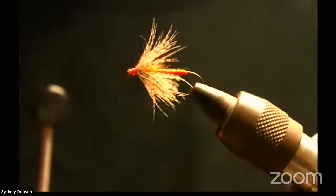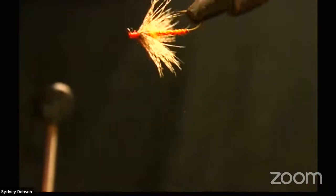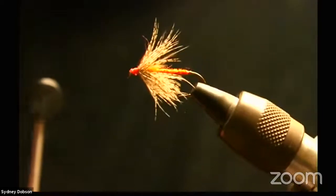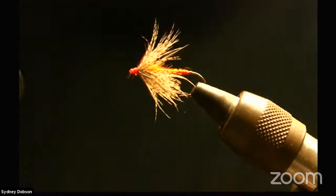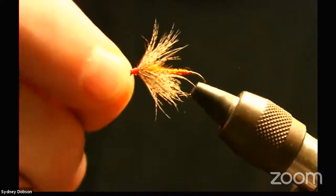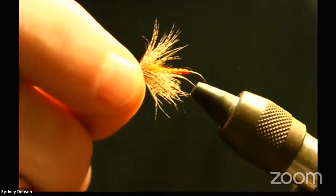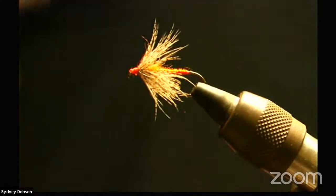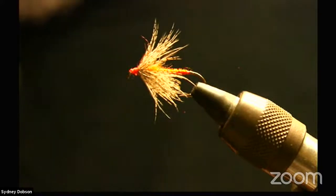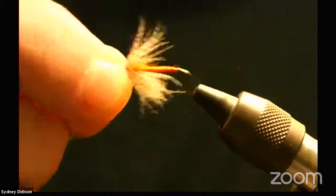So that's what this sucker looks like. Wow, that looks terrific. Okay, nice. Much better than mine. And then we'll go ahead and tie another one. We had some people come in late, and it's good for you guys to see a couple anyway. This is what mine looks like, but I didn't get the feather in properly. Sometimes that first time is a little bit tricky. The good news is we only do our first one once.